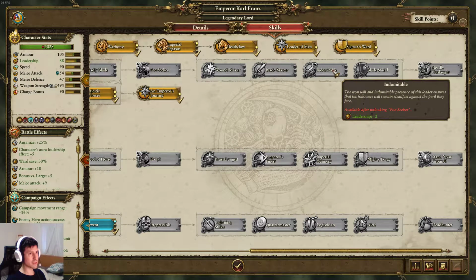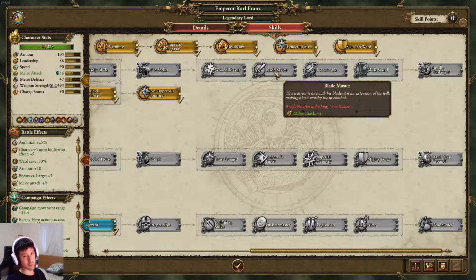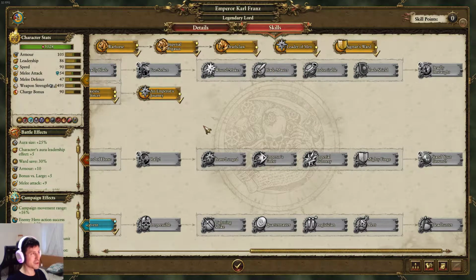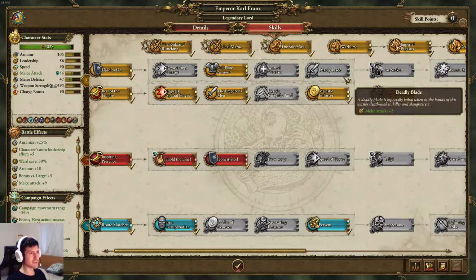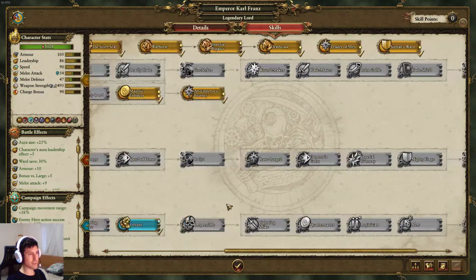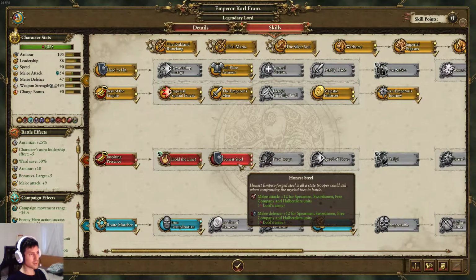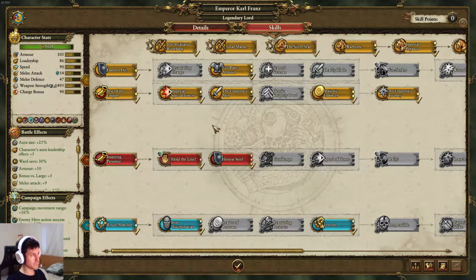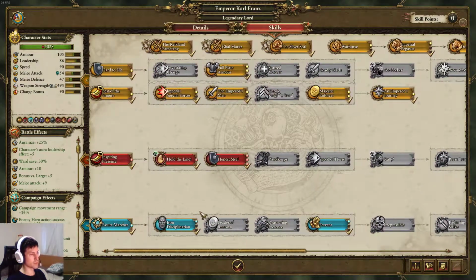So yeah, I do not think he needs all this. Don't take me wrong, it would be very beneficial for Karl Franz. But I think it's fine if he doesn't get access to all this. But if he has access to Lightning Strike, then that's definitely going to help a lot. He also had Honest Steel. Yeah, I went all over the place with Karl Franz, to be honest. I think, anyway, Lightning Strike is worth it.